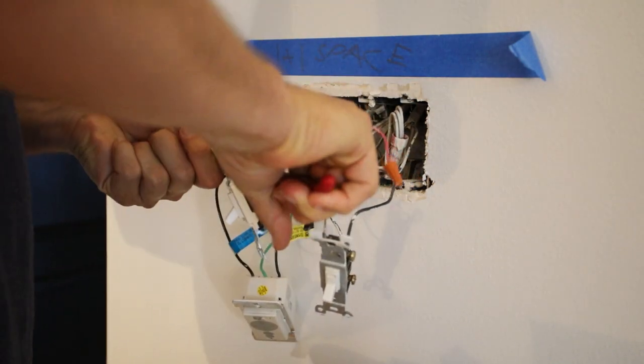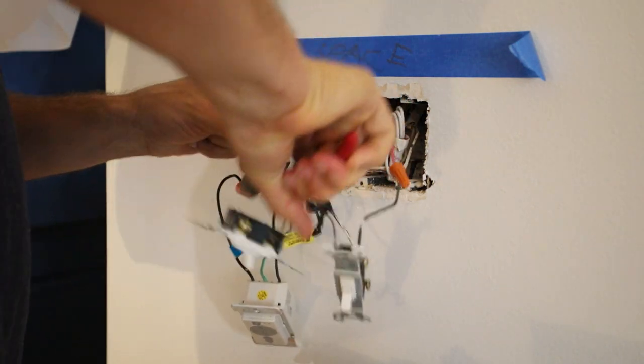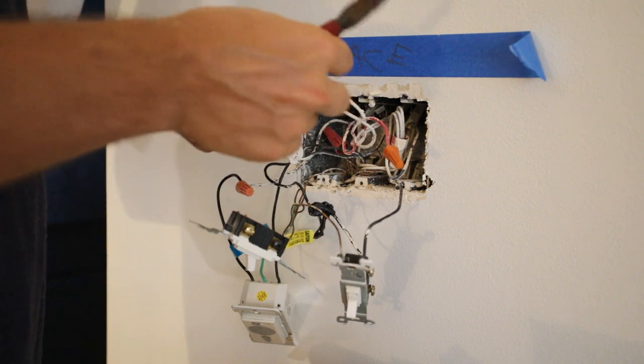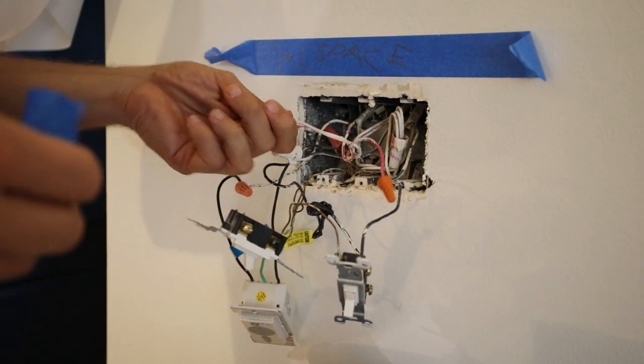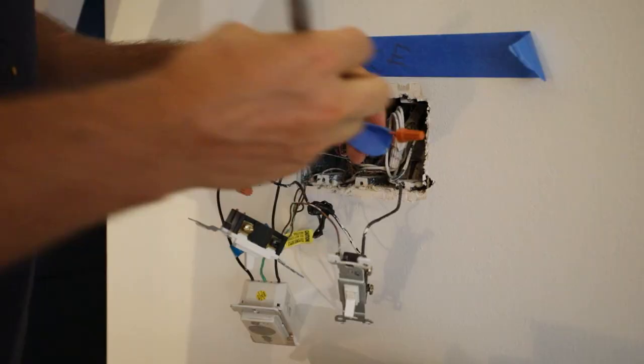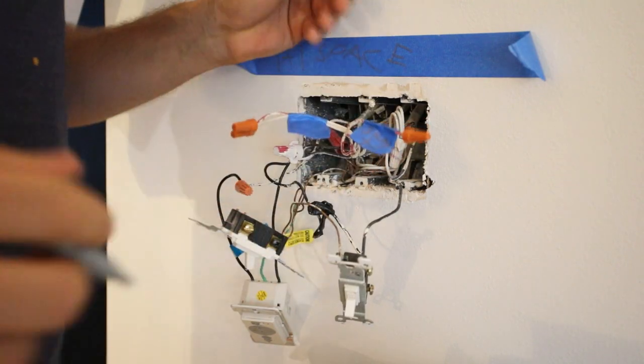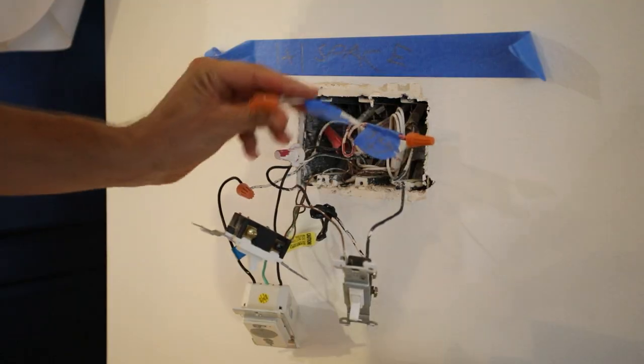Just cut it out and cap off the wires with wire nuts because I'm going to leave this wire in there just in case I want to use the three-way setup down the road. Then I come back and mark those wires so I know what they are if I do reinstall a three-way switch. Mark the traveler wires and the common wire as well. Once they're marked, I can put them out of the way.